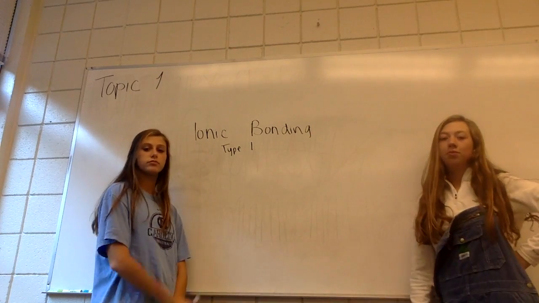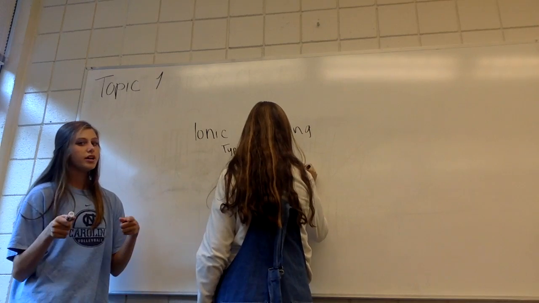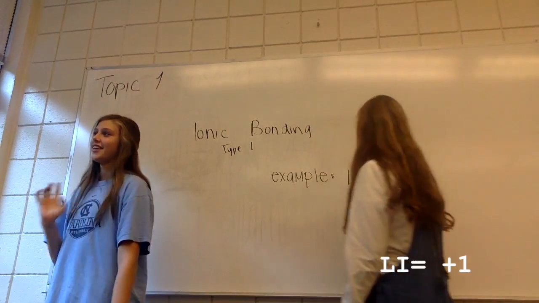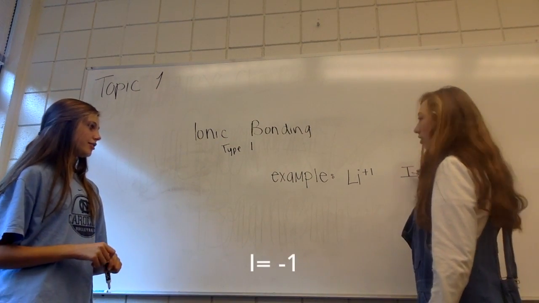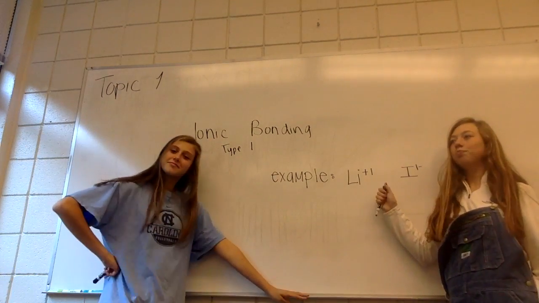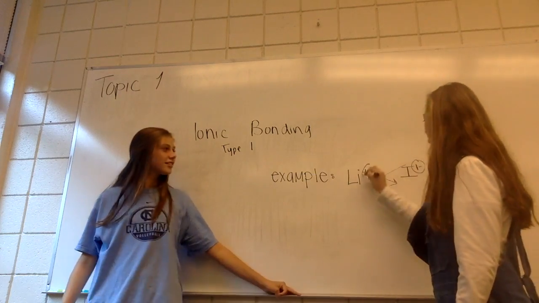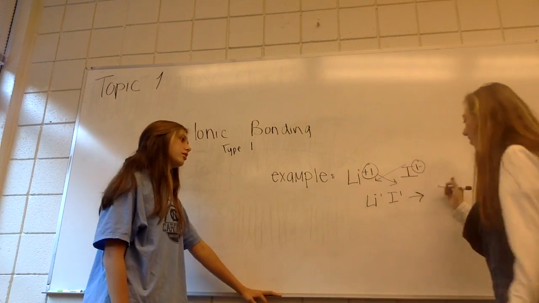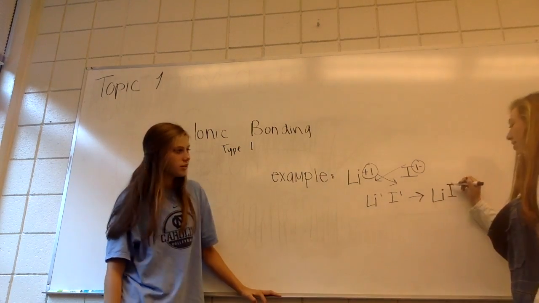As an example, lithium has a valence electron of 1, so it's +1. Iodine has 7 valence electrons, so it forms an anion of -1. Take it away, Scott. In this example, you crisscross these digits, and you get Li1 I1, which is the same exact thing as LiI. Notice how this is a capital L, lowercase i, and your second element would be capitalized.